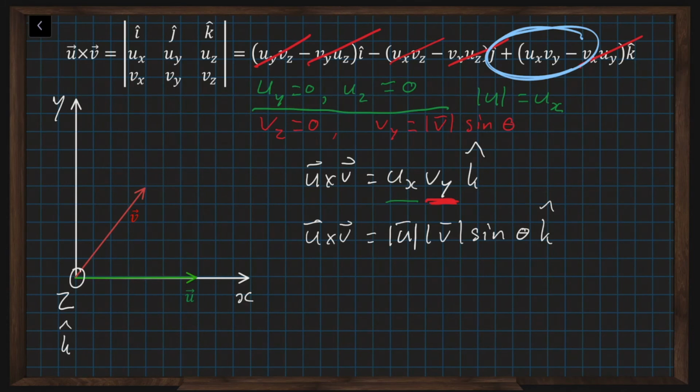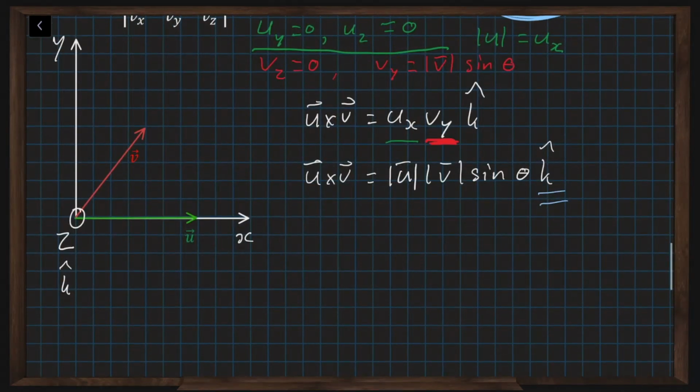But you'll notice that we still have this unit vector k. And this indicates that the result is still a vector. And in this case, where we have u and v all lying in the same plane as the screen, the resultant vector sticks out of the screen towards you. And this is a key result: the cross product of two vectors is always perpendicular to both component vectors. But there's also something interesting, and that's the direction of the resultant vector, because it has to lie along that z-axis, and I've just said it comes out of the screen. What is stopping it from going into the screen?